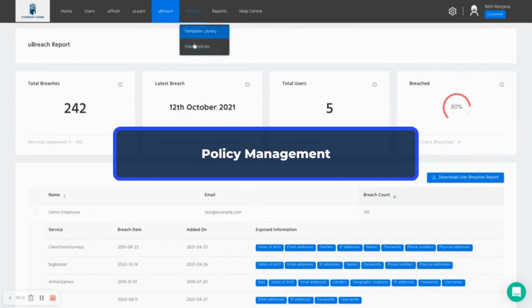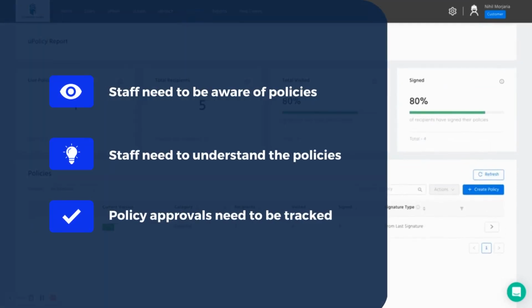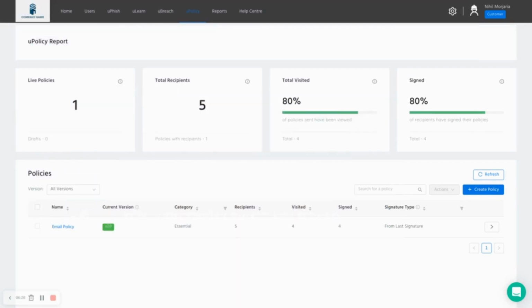The final part of the platform is a document management hub. So it's becoming increasingly important now to have a clear audit trail to show not only are you sending staff members different documentation, but you have logs that they've agreed to that document, that they understand your internal policies and they've given informed consent. Doing that manually, so tracking it through spreadsheets, chasing up employees to make sure they are signing it, is incredibly time consuming.